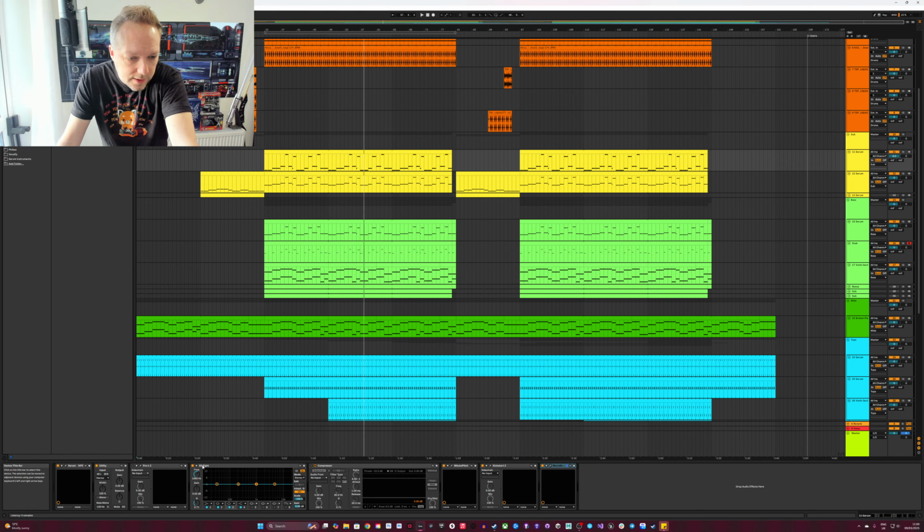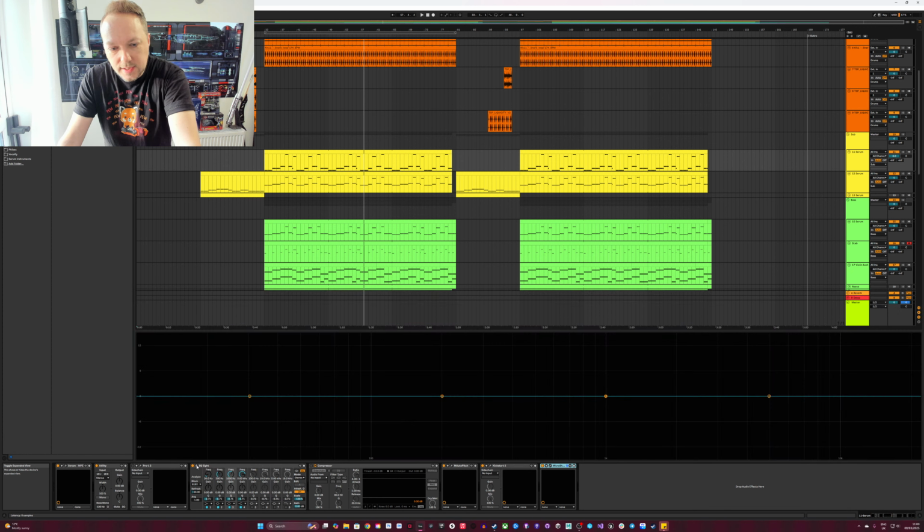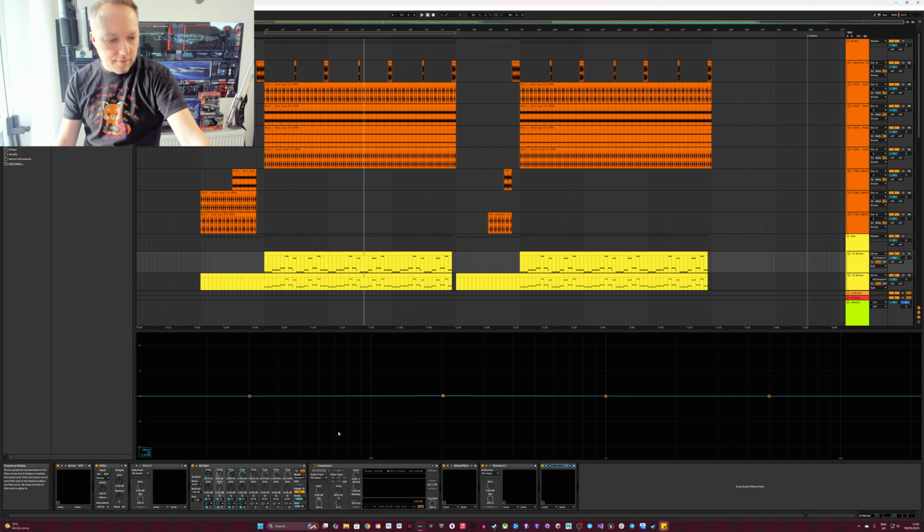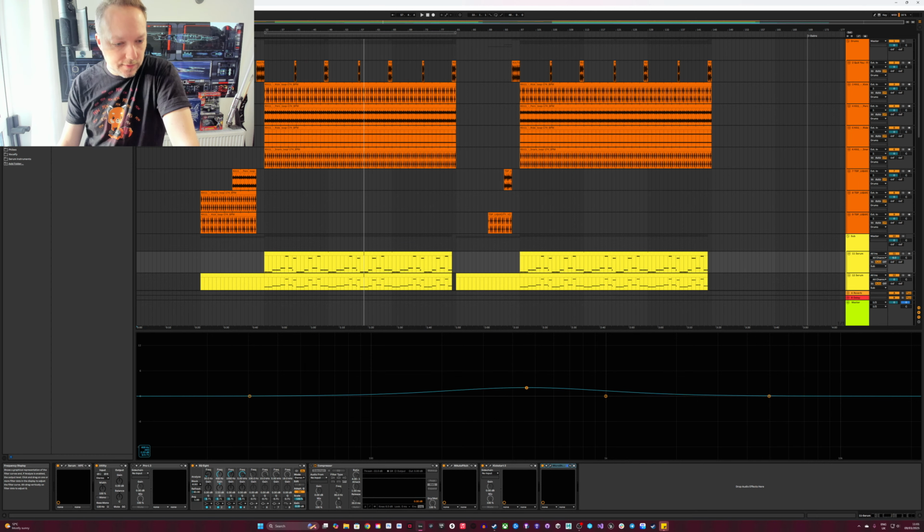Just going back to EQ8 as well, like I did say last time, the EQ8 should really be thought of as your piano. The reason I say that is because you probably won't be able to see it on the stream here, but if you just grab one of these, down in the bottom left, this section here, it actually tells you what note that is. So that is a G sharp in the second octave, and then this is a G sharp in the third octave, and then a G sharp in the fourth octave.